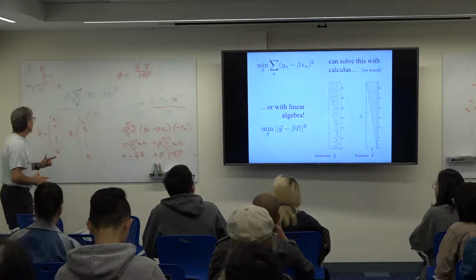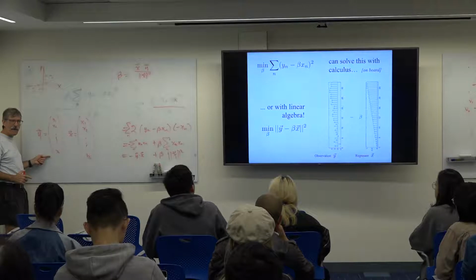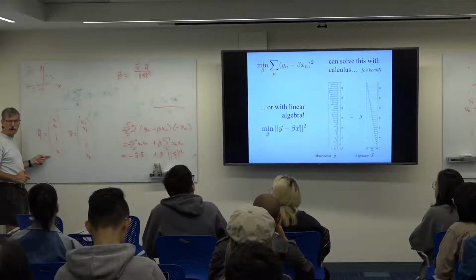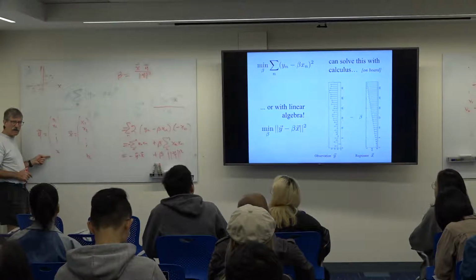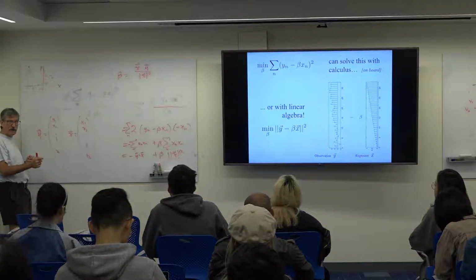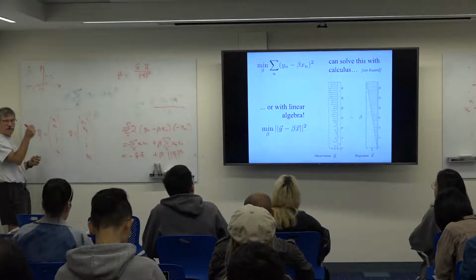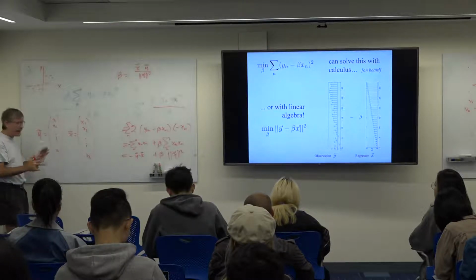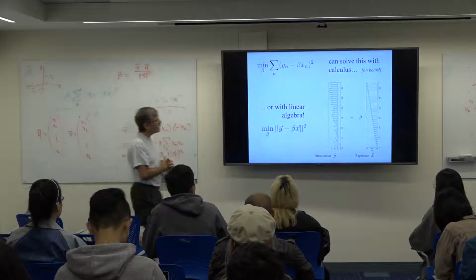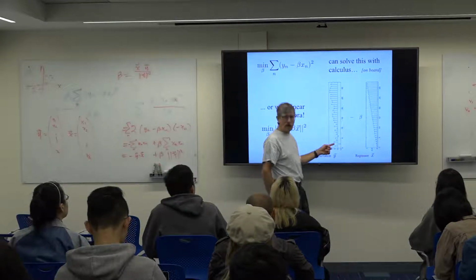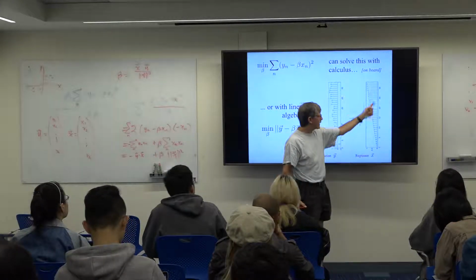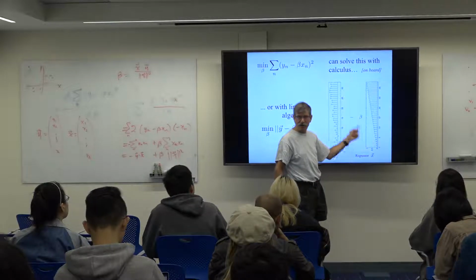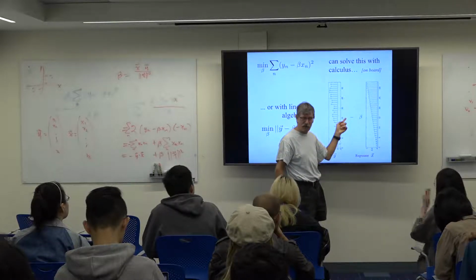We're now in a space that is as dimensional as the number of data you've collected. So the y vector is not one number, it's n numbers. So it lives in an n-dimensional space where the first dimension was the first data point, and the second dimension was the second data point, and the third dimension was the third data point. It's a very different space we're living in. But in that space, we've got a y vector that we'd like to account for, and we'd like to get beta times the x vector to be close to it, meaning we'd like their difference to have a short length.